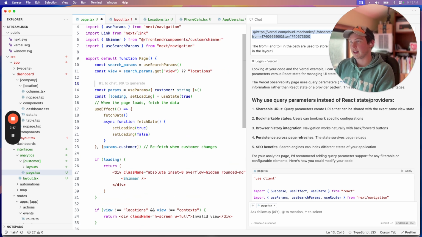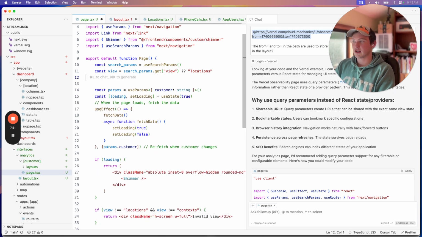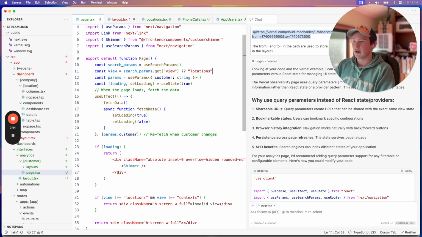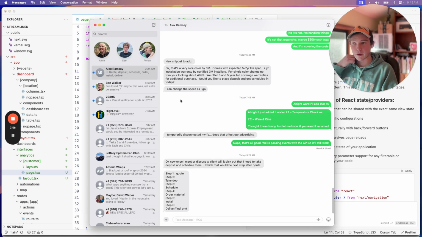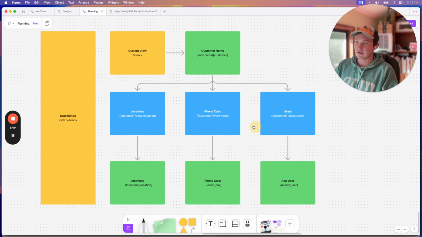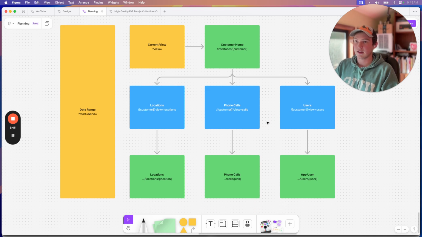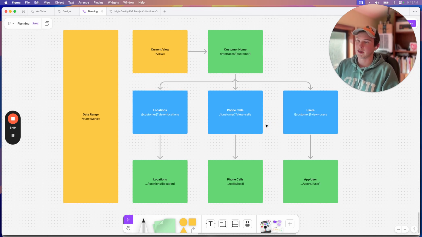Or we could just put an if statement here, then we could just set the view to be the default. So anyways, you do have to handle that, but the main thing here is, I think it really is going to help to plan out your dashboards in advance using a visual planner before you go out and build it.